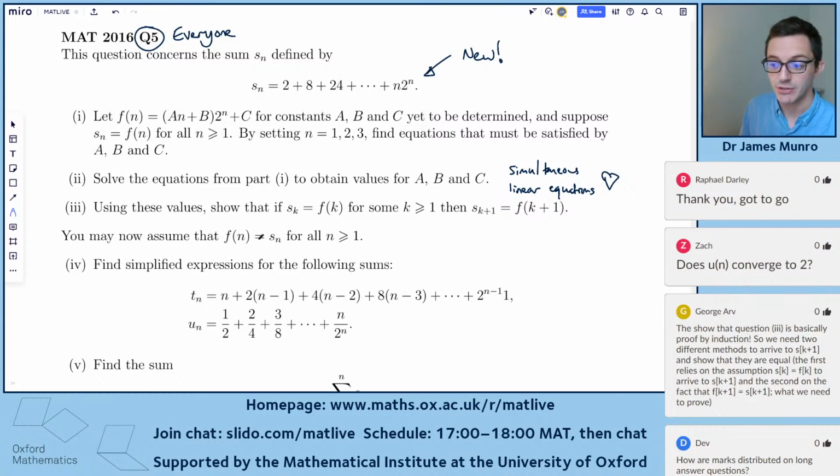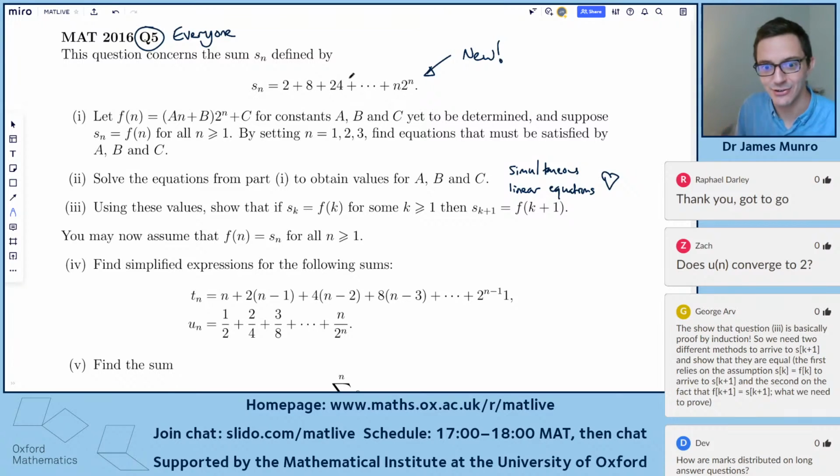The second half of the question is, we're now going to assume that we know that formula, that's worked, that's done now. And we're given some twists. Can you do these sums instead? Can you use that information you've just worked out? Amazing. You came into this question, you didn't know what this sum is, didn't know a formula for it. Now, merely halfway through the question, we do know a formula for that sum. Brilliant. Can you use that to do stuff?